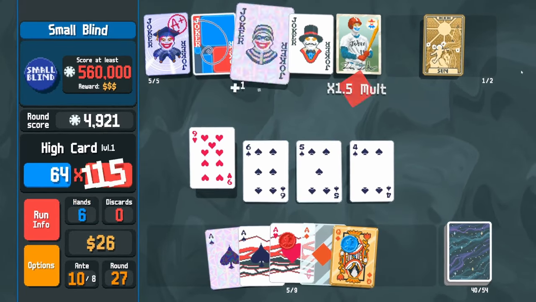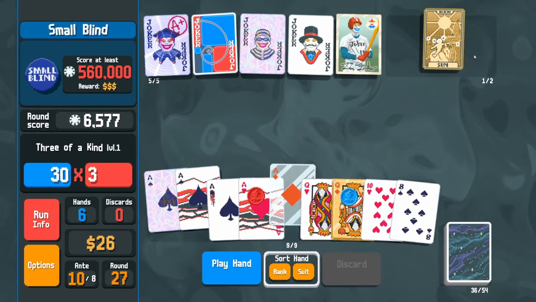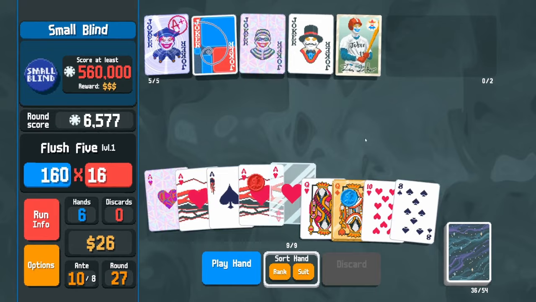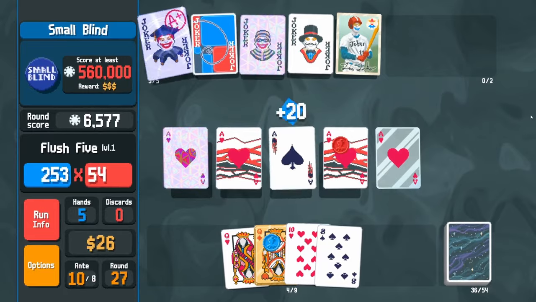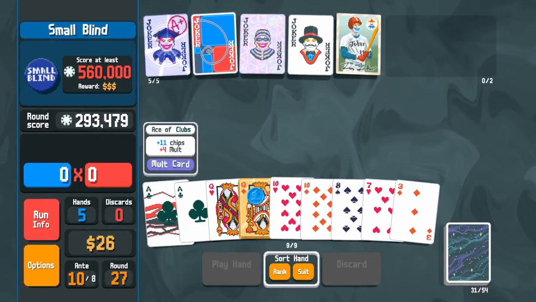Okay. So we have these three we can turn. That might be a mistake because it's a flesh five now. Yeah, this is sort of what I was talking about earlier. That's worth less than my five of a kind, I believe. If I could somehow get this leveled up a ton, then it would be better long term, right? Oh my god, it wasn't enough.